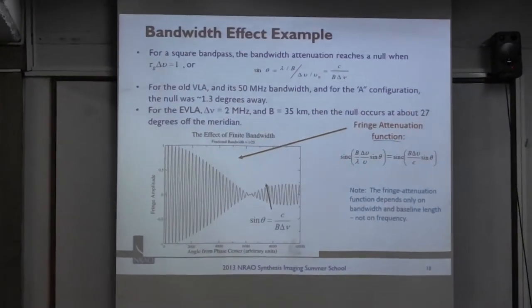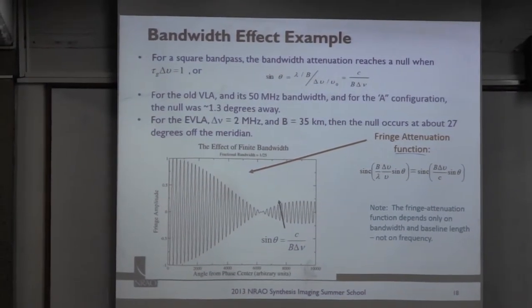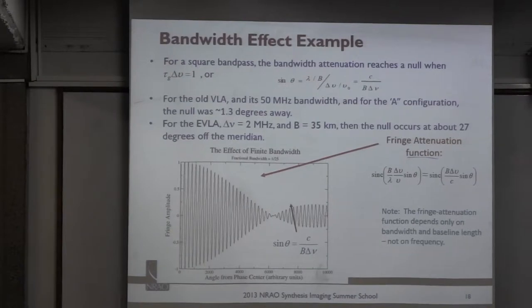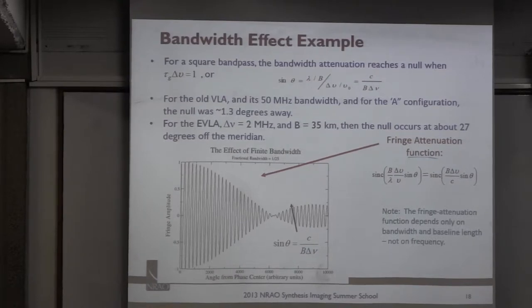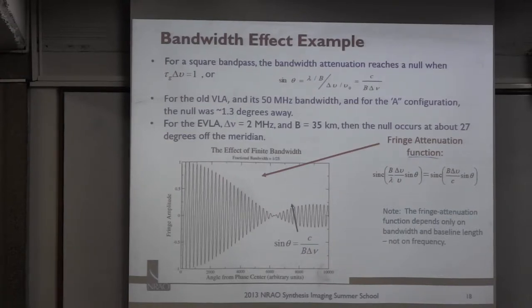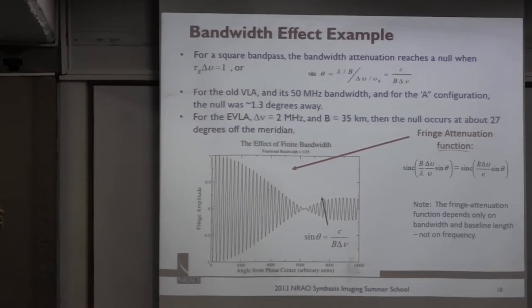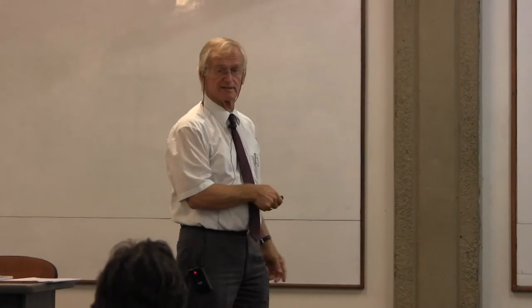Showing it even more clearly, if I look at fringes still in the model interferometer that we had, I have two elements here sitting fixed to the Earth, and this thing is rotating, and so the source is walking out of the meridional plane. Then at some time, the delay of one versus the other gets to be bigger and bigger, so much bigger that we lose correlation. In fact, we can even go through zero and get anti-correlation on the other end. But that all comes from the sinc function that we were looking at before. So the source is running along the sky and therefore generating more and more differential delay between the two elements.